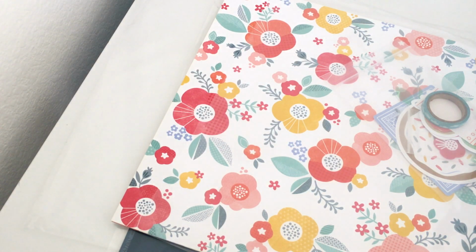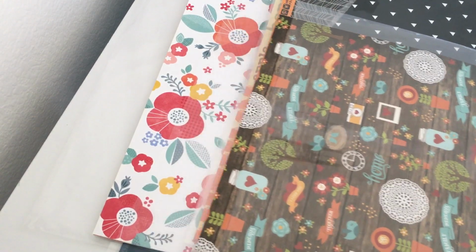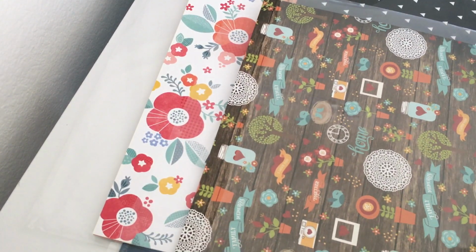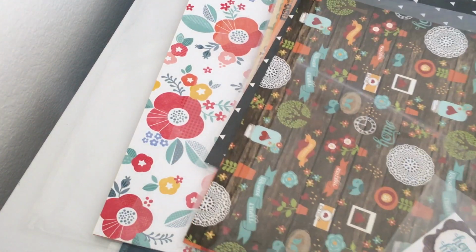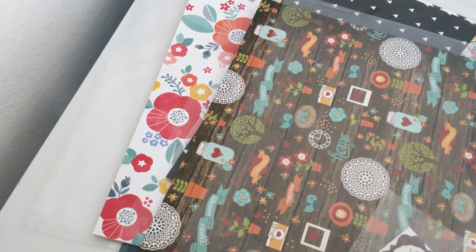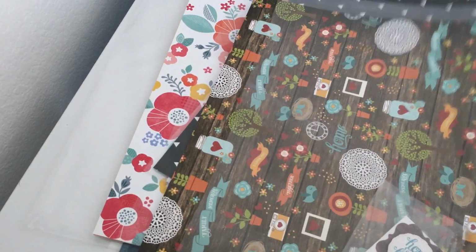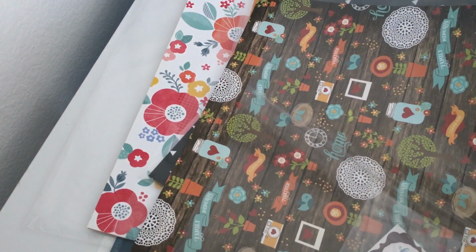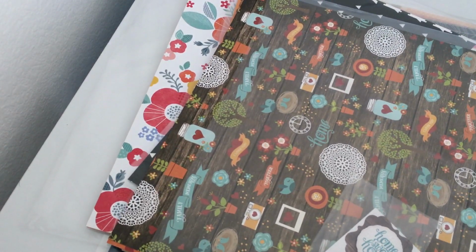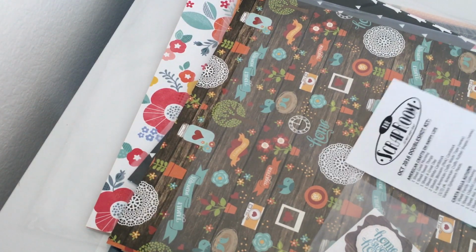I don't really scrapbook as much anymore, but I love using these cardstocks for different things, for cards or wrapping little gifts and stuff. I love using them for all of that. And you could also add them into your planners and make dashboards, anything pretty much. It's very, very versatile when it comes to these type of things. So I'm definitely going to use them, and hopefully I'll share either on another video or just post on Instagram how I use them.